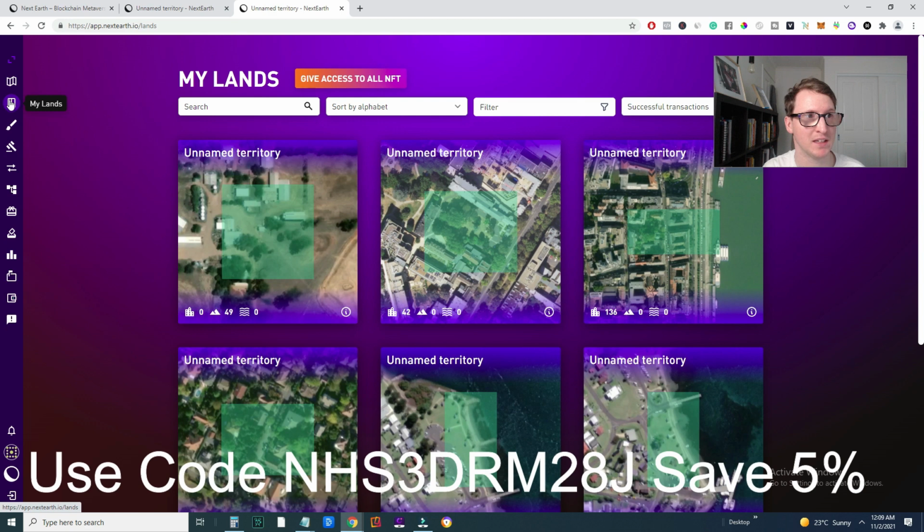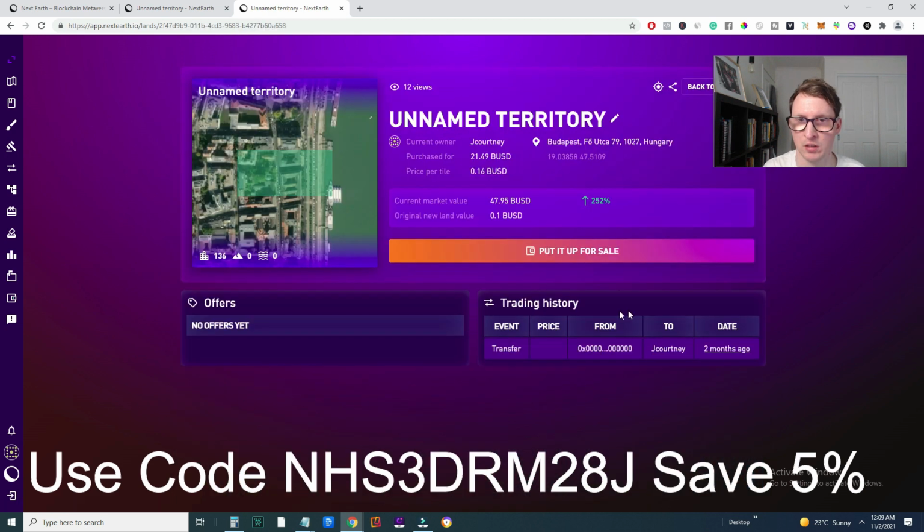All right, to actually sell your land is on the same tab. So on my lands, just click that again just to make sure you're on the right one. And then you just need to click on any of your land here, any of your land that you own, it doesn't matter which one. See this little icon down here at the bottom right? Just click on that. And now you should have an option to put up for sale. I want to mention sometimes it'll say put in an offer. You just need to reload it and it should work. So all you do here is click on put it up for sale.